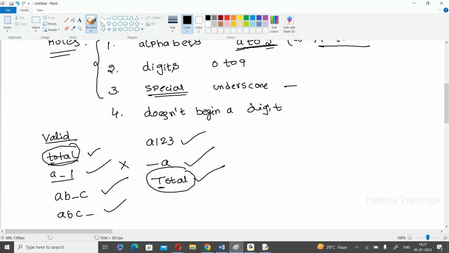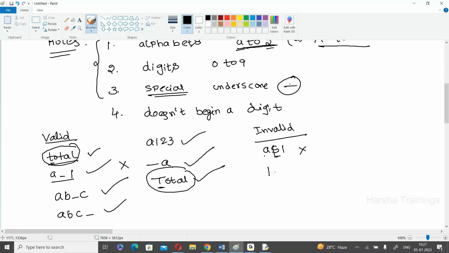These are valid identifiers. Now, the invalid ones. For example, $1. This is invalid. Why? Other than alphabets and digits, only underscore is allowed. But here you are using a special symbol, dollar. If you give this name, it gives an error.